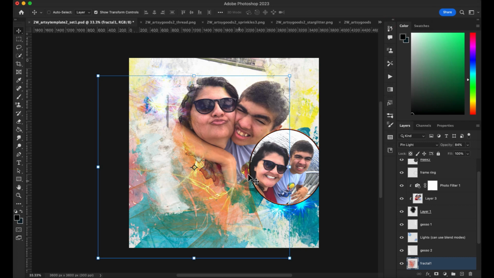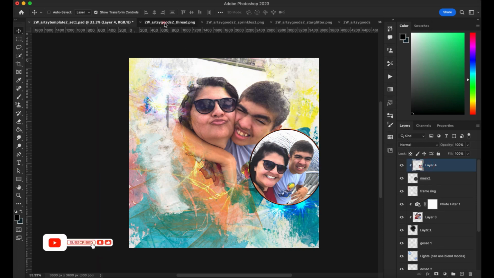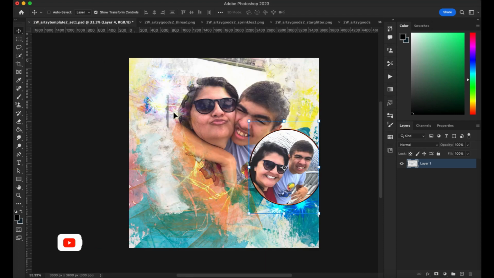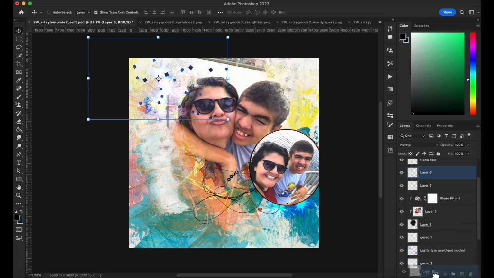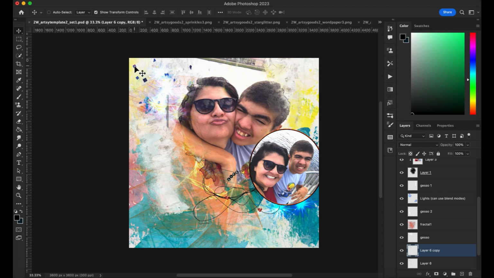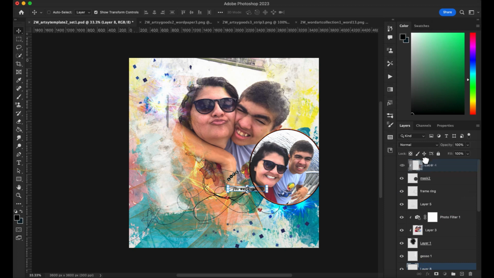So I want to put some things on top and some things on the background. So first I'm going to start with the elements on the top. Sprinkles can be on the background. And I'm going to Command Control J and duplicate them. There. Paper, and this is going to be at the top. If you never did a paper layout, usually you put these things on top of the pictures, right? Because otherwise they get lost.